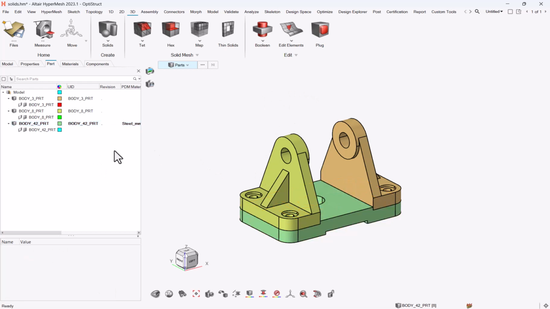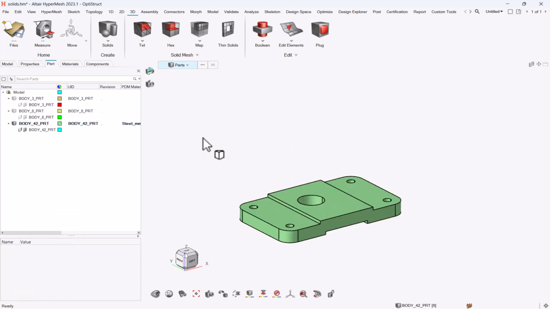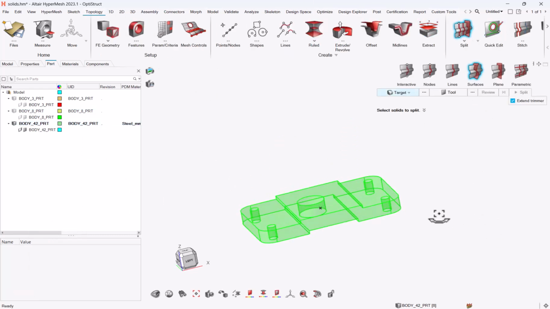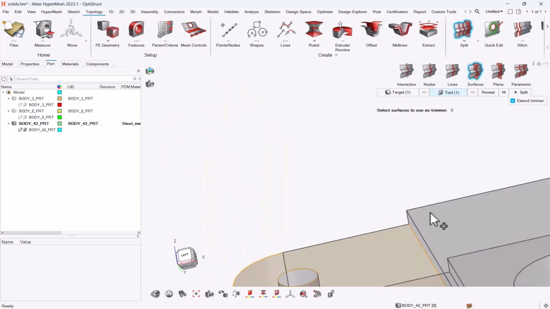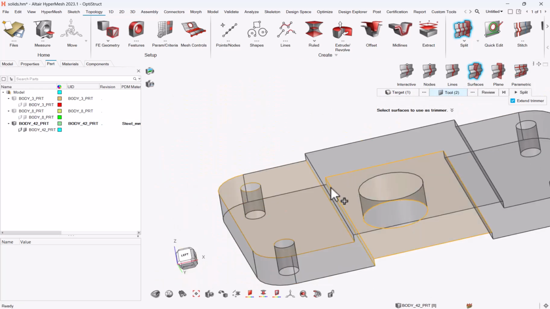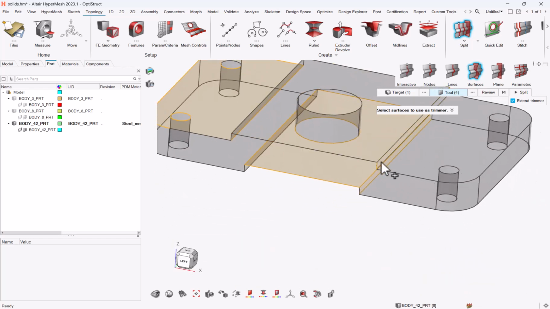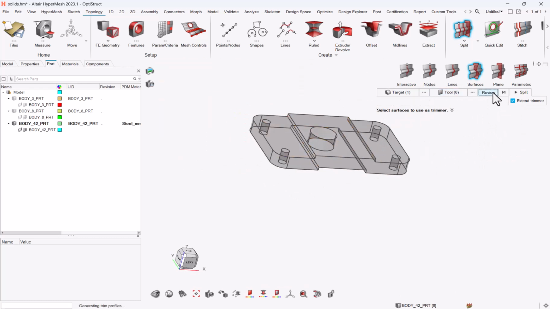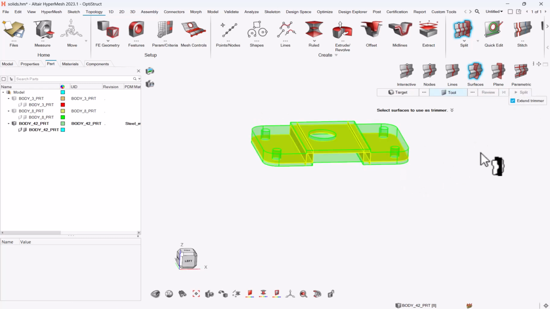Now let me go to the manual part of my mesh. So right click, isolate only. I will go to topology tools, splits, in order to split by surfaces. As I have several steps here, I need to split with some surfaces. So let me take a couple of them here. Every time that I have a split, a step, it makes sense that I bring some cut surfaces.